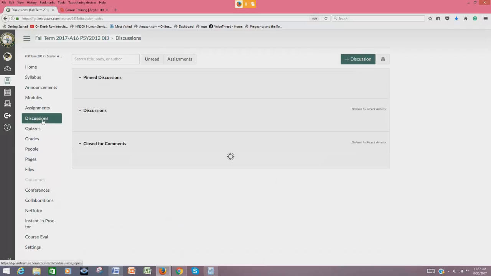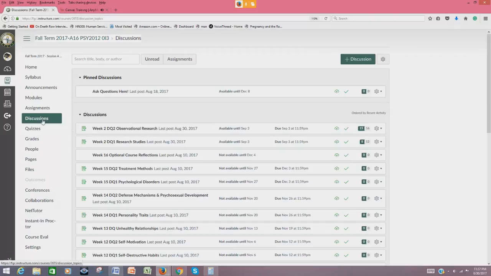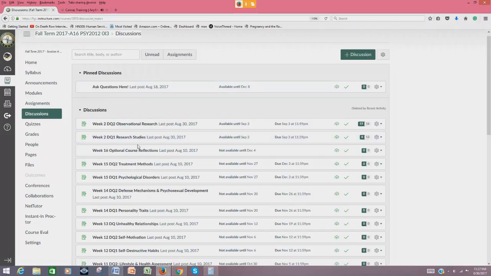Within the discussion board area, faculty and developers have an opportunity to work in three areas. You can pin discussions, and this area would be where the students will ask questions. Also, you can pin a discussion here, and the pinned discussions actually stay the entire time, or until the faculty member moves it. The discussion section is the live action.